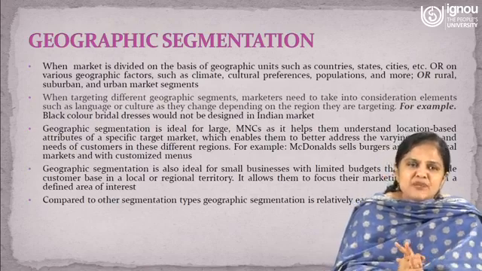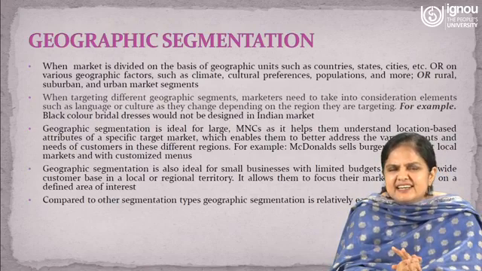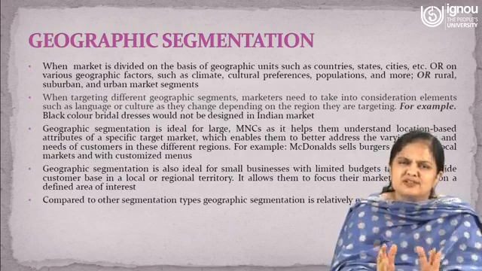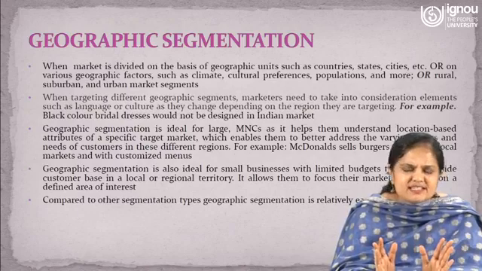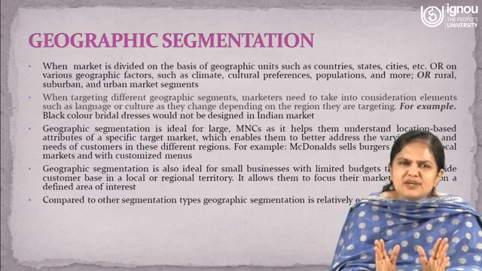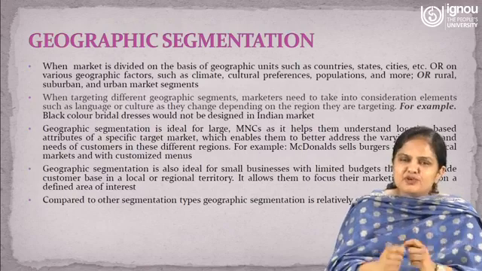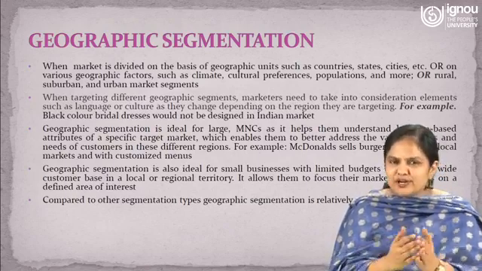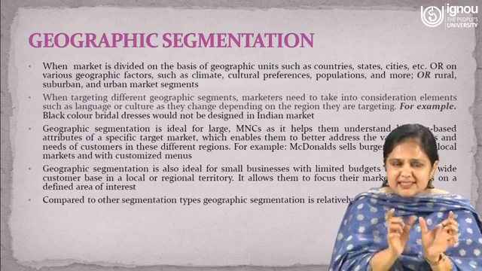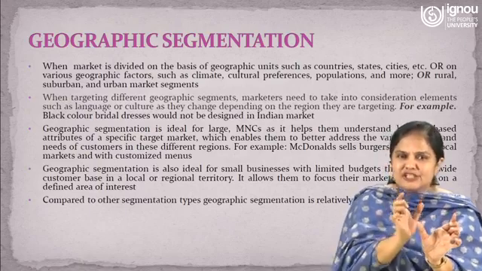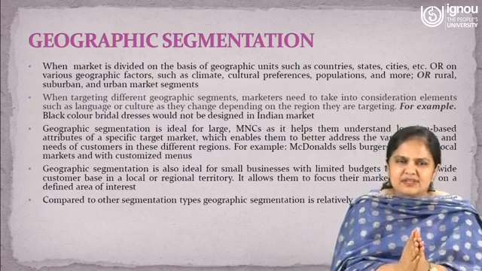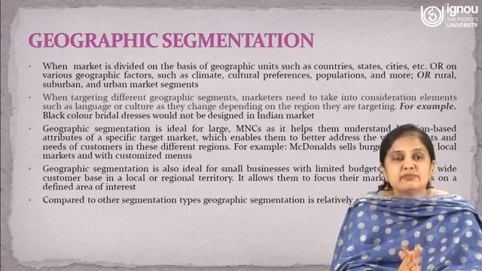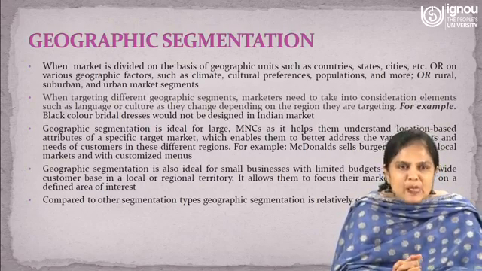For example, black color bridal dresses would not be designed in the Indian market by and large. By and large in India, all across the 4 zones, north, east, west and south, black color perhaps is not considered good, right? So if you are a manufacturer, a business organization dealing with bridal dresses, you will avoid black color. And this notion you have got from the cultural thing, right? That this is the culture of a particular region, of our country, that we don't prefer black color in terms of bridal dresses.